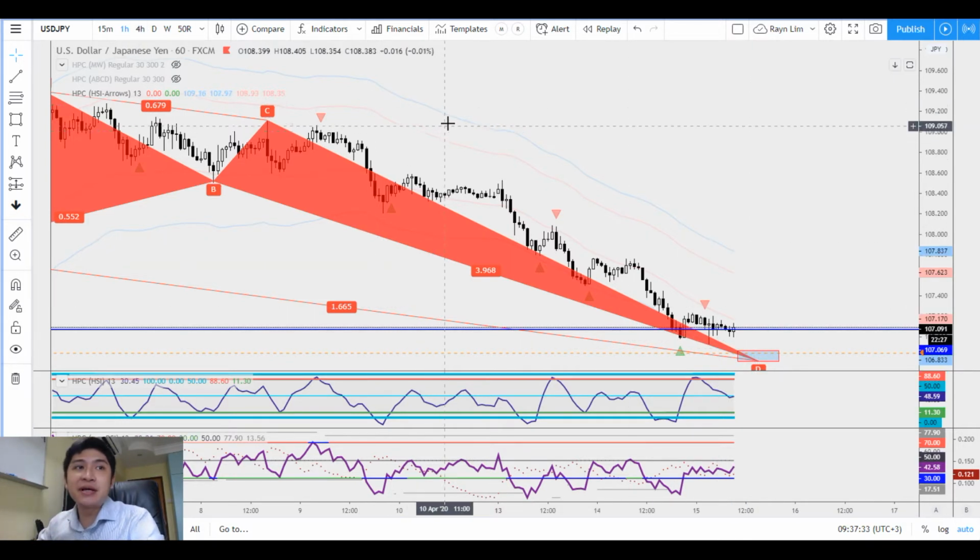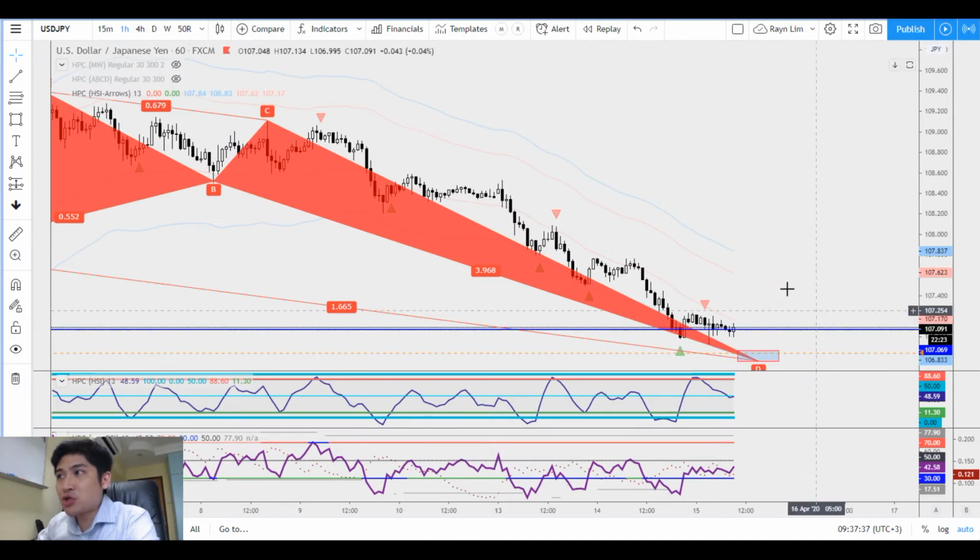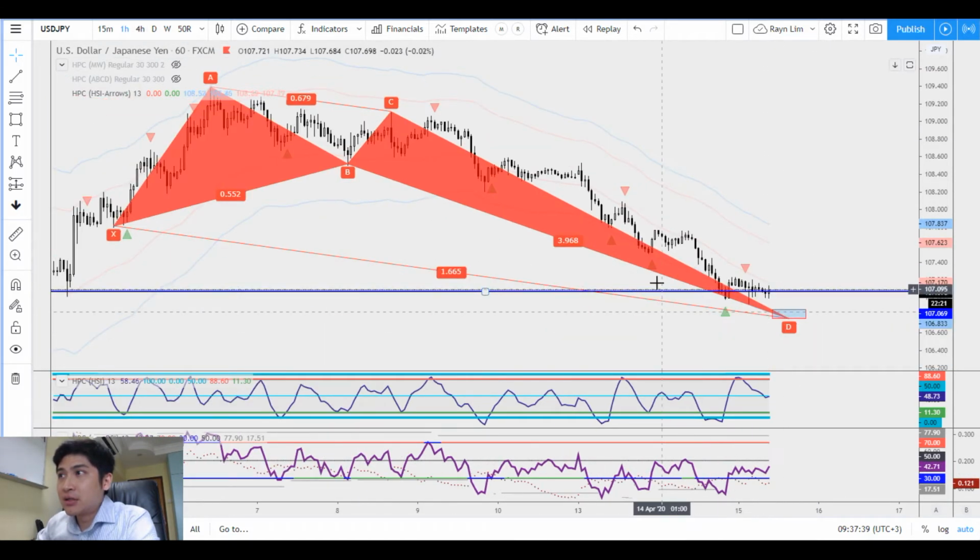Okay, so that is dollar yen. Very interesting. I'm watching very closely on this. Even though the overall trend is bearish, my take on why I still trade a counter trend trade is, first, I'm a born counter trend trader, meaning that my nature, the way I trade by default, is counter trend trading. In the past 16 years, when I see the market going high, I am looking to sell.